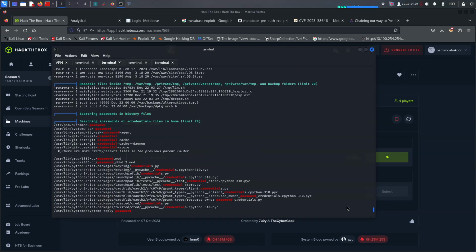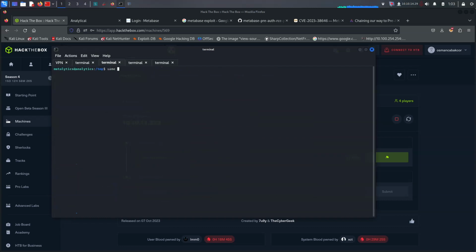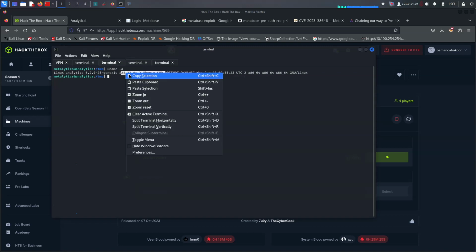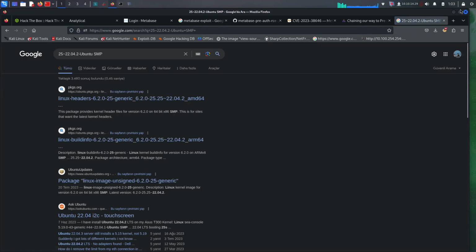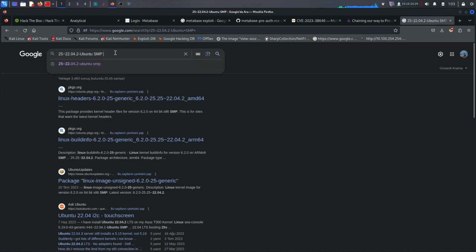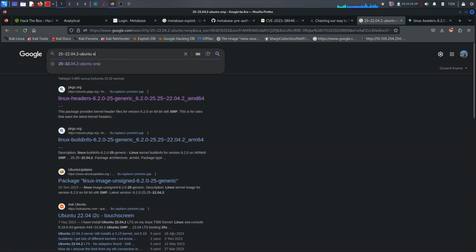So since it's an easy machine, can we try looking at the kernel version, uname -a? Yes, it's what I was talking about. So can we look for the Ubuntu version? Let me search for an Ubuntu exploit.